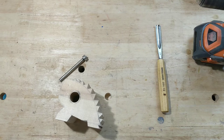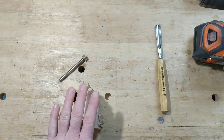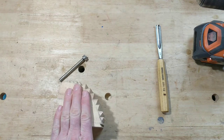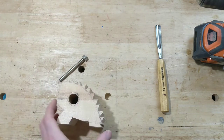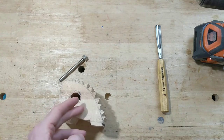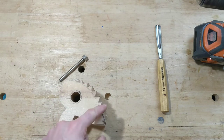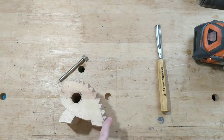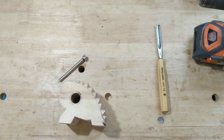Depending on your vise and work holding situation, it might be easier to do some of this hollowing before you cut the shape on the bandsaw, because if you have nice square edges for clamping, it might be easier to get in there. It's just a little bit harder to tell how much wood you have left. At least I think it's harder to tell if you don't have the shape to reference already cut out. So you got to do whatever's going to work for you.